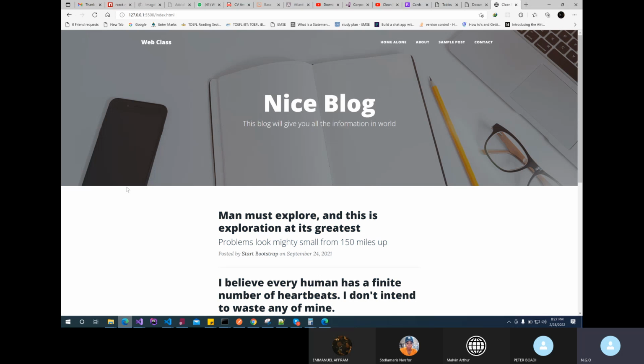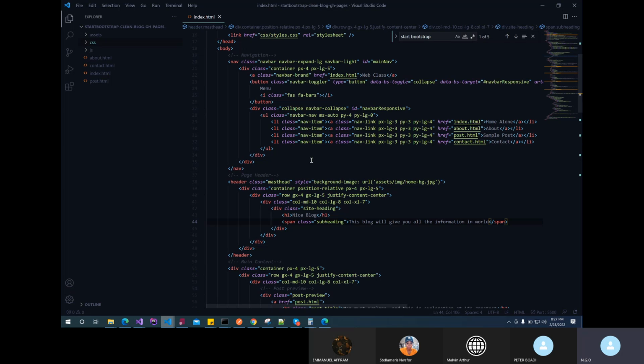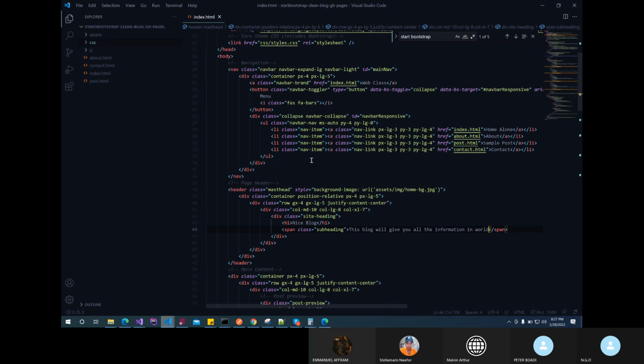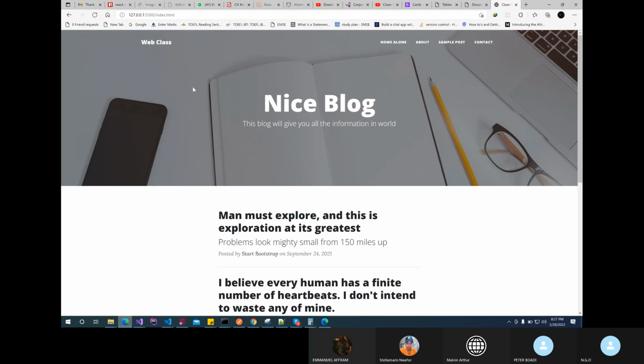As you can see, there's a background image. Now, where is that particular image? Just look through it. There it is, background image, and it's img home bg. So if I go to my assets folder, to img, then there's home bg, and that is what is showing over here.